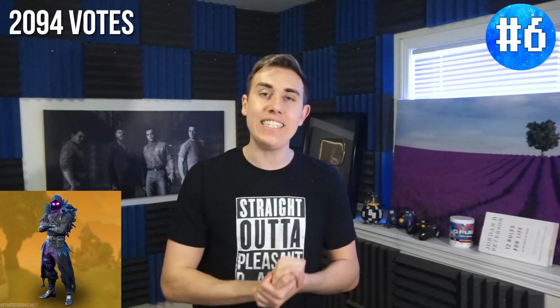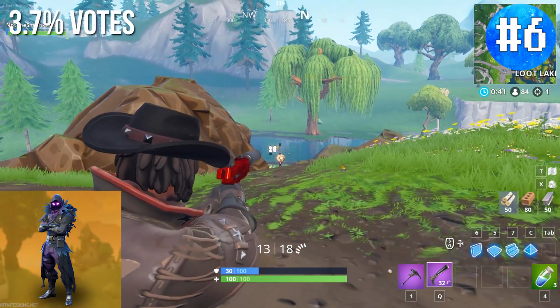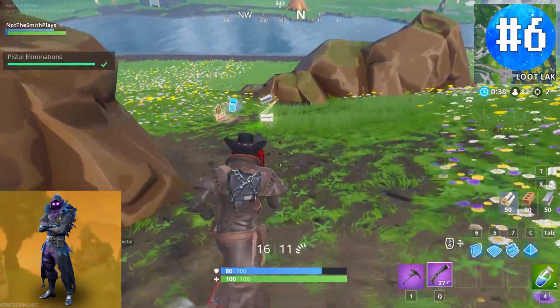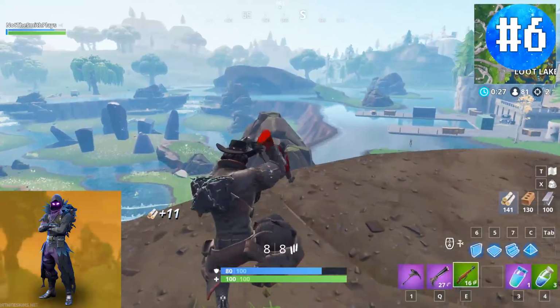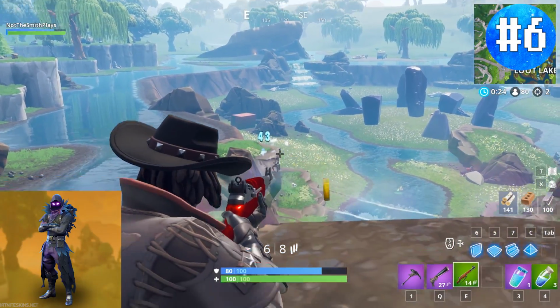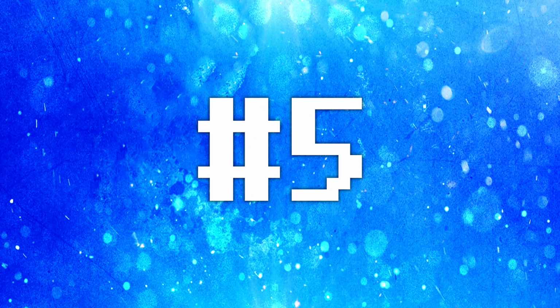Let's move on. At number 6, this is going to be the Edgelord, the man in my banner himself, the Raven, with 2,094 votes. That's 3.7% of the total votes. This is to be expected. This is one of those OG skins that a lot of people have, but people just like it. He's one of the original legendary skins, not even that special, but no surprises here. And at number 5, we have the Raptor.